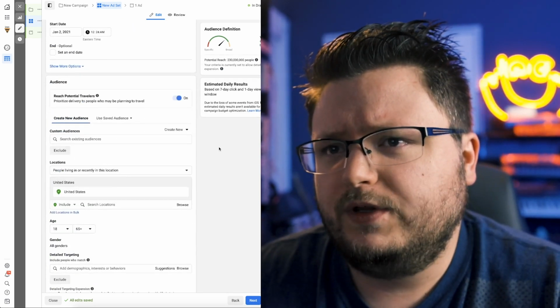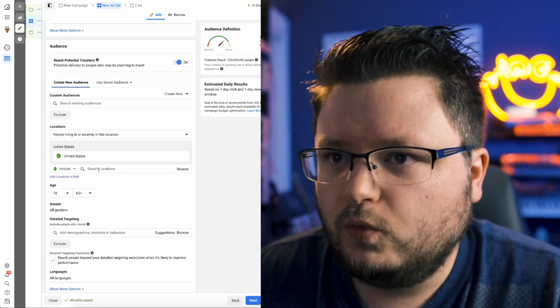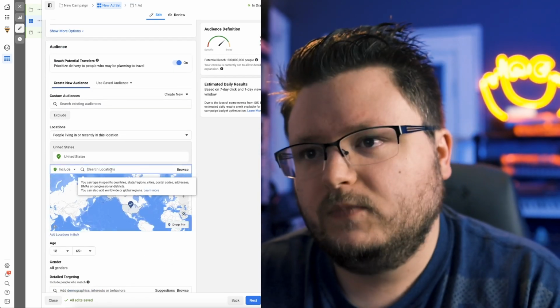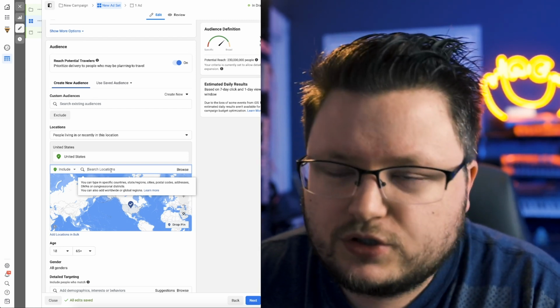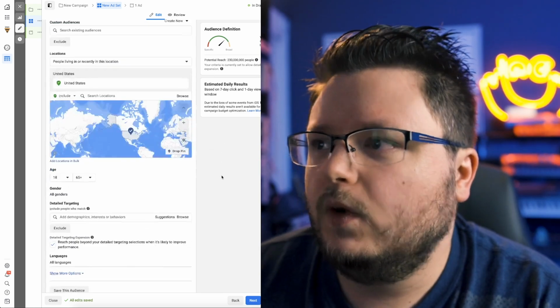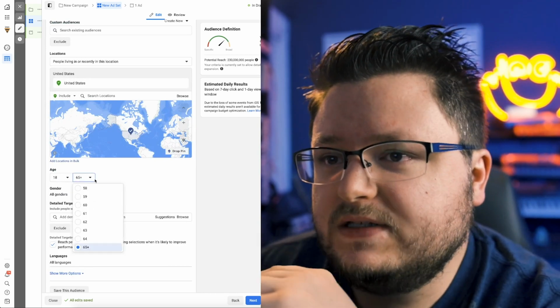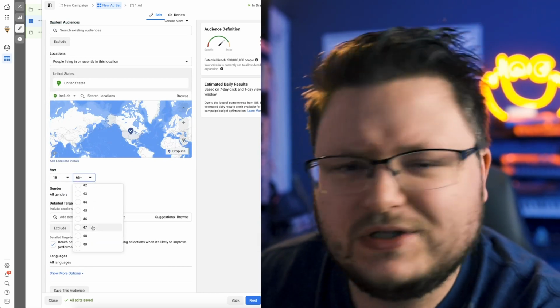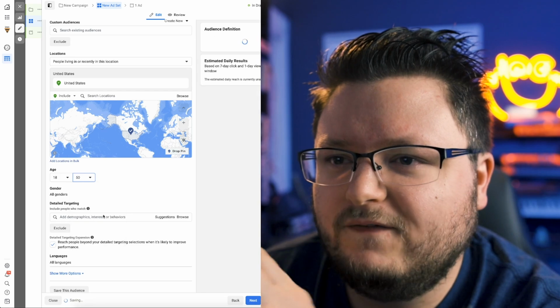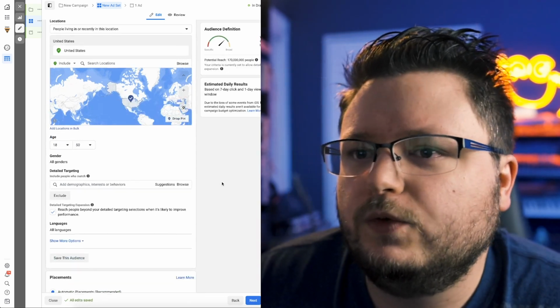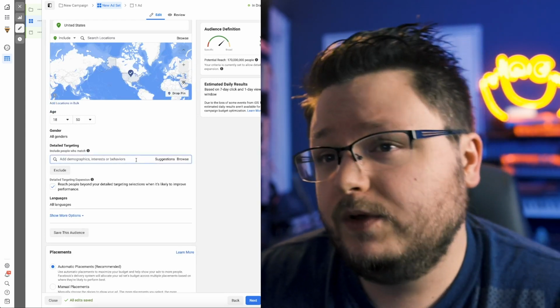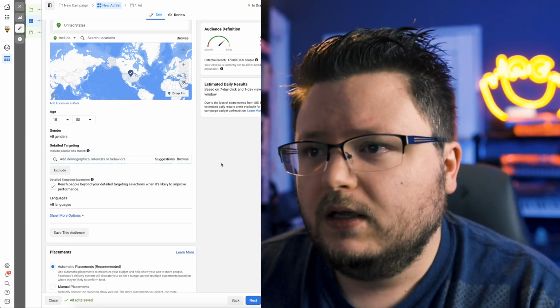And aside from that, we're going to go to the audience section. So we're going to put in whatever countries you want. Typically, in this case, we're talking about more expensive countries. So you could just do this with the United States, but put in any other ones you want. Ages, I just go with whatever my target demographic is, usually expanded by a bit. So like 18 to 50, sometimes 15 to 50, 18 to 34. It depends on you and your music. But the part we're going to play with is the detailed targeting section.